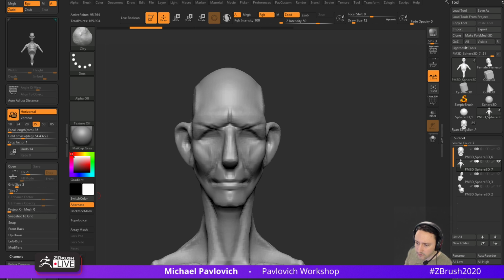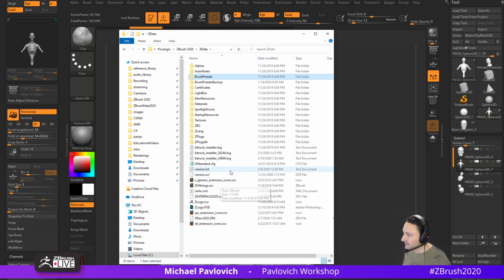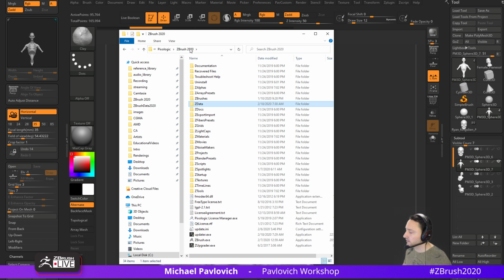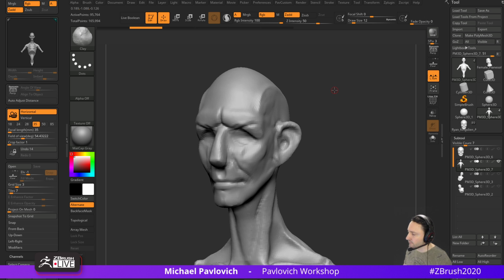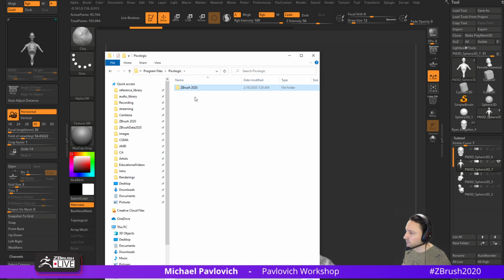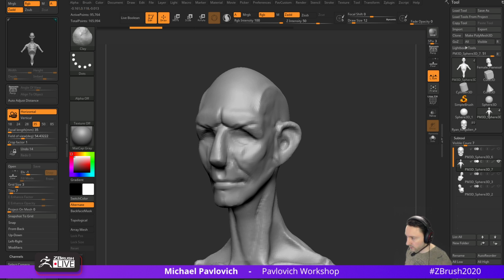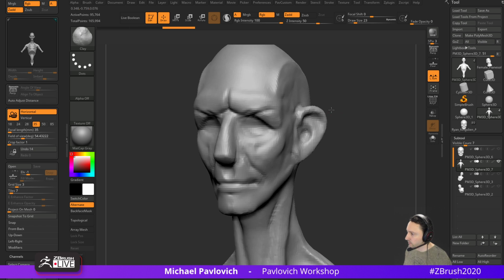We have a free update to ZBrush 2020.1.1, which I'm on. I'm actually updated to that, and it's pretty easy to update. What I'll do is use the Z upgrader right here, and that does a pretty good job, and it doesn't blow away your custom menus or anything like that. But for full releases, where it goes from like ZBrush 20 to ZBrush 21, sometimes they'll tell you to do a full install, but I'll leave it up to the Pixologic wizards who do that stuff for a living.